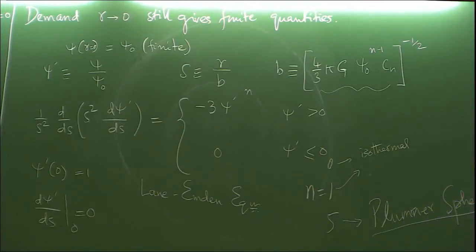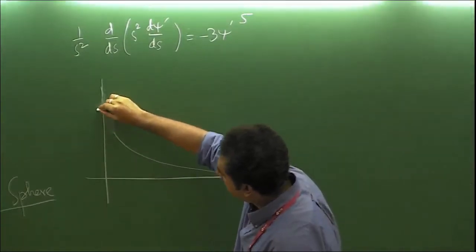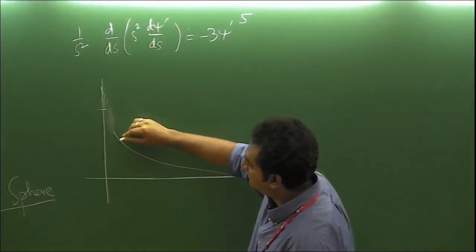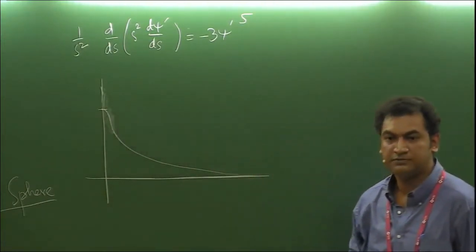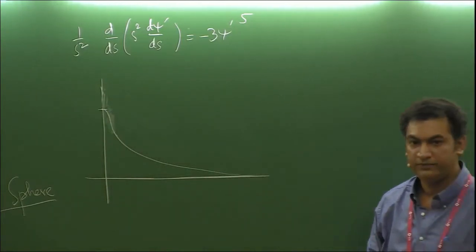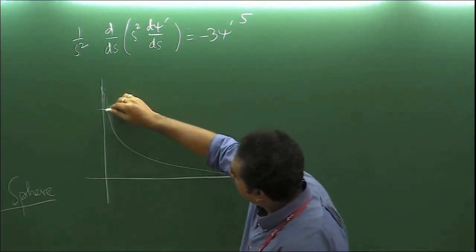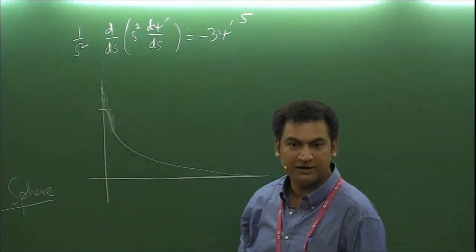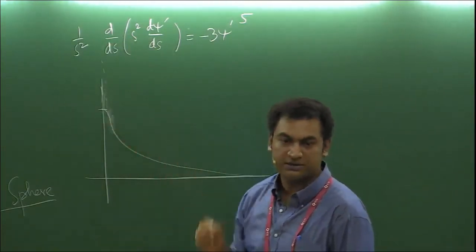So this is all I have done. Let's say this is the shape where it's going all the way to infinity. All I said is that it doesn't go to infinity. It reaches this value, so it will get somewhere there. That's all I have done. So if this is the actual thing that should have happened, all I have said is that it doesn't blow up, it reaches some finite value.